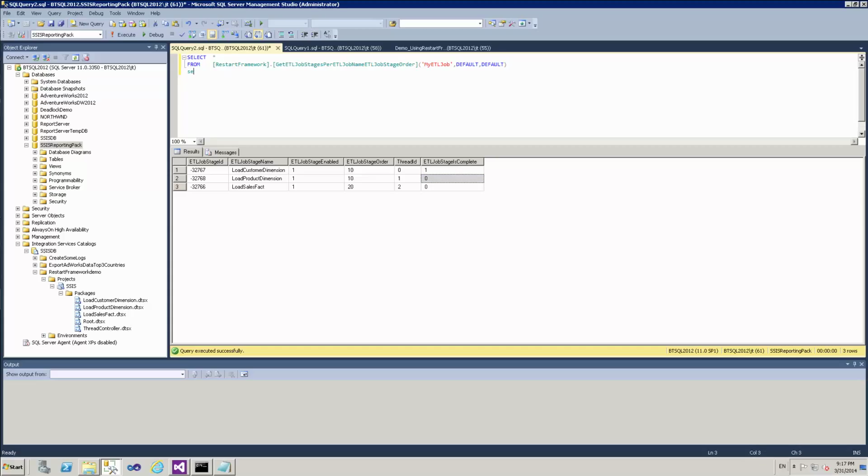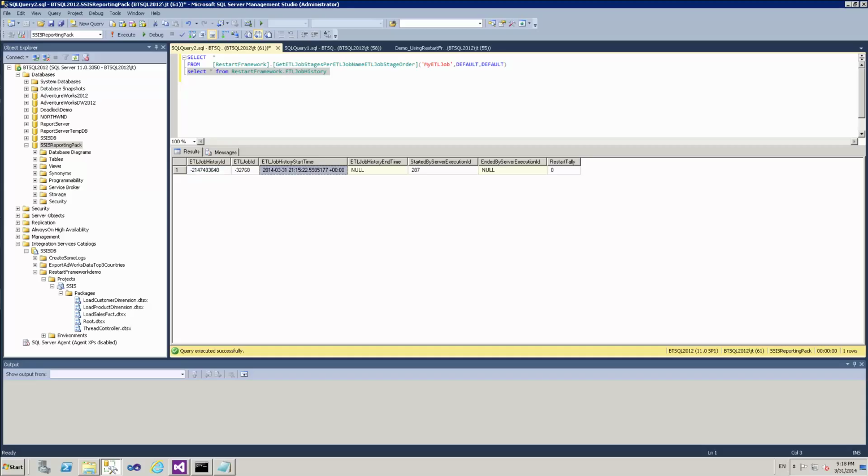We can also take a look at a table called ETL job history. When we executed this, what it did for us was put a record into this table. It gives it an ETL job history ID, and this is an ID which can be used across the lifetime of this execution, but it will be maintained over future executions as well, because we're actually going to restart from the point of failure, and in that case we don't get a new record in here. The restart framework will use this same ID to refer to that restarted ETL job.